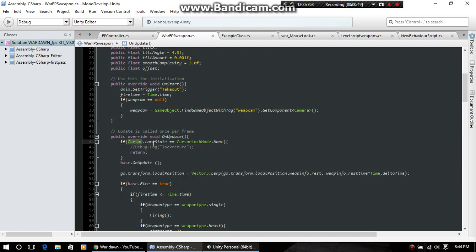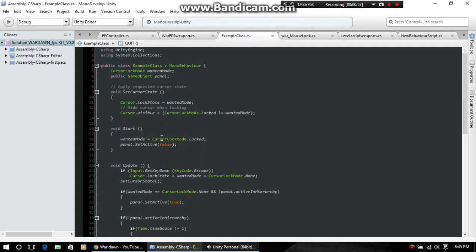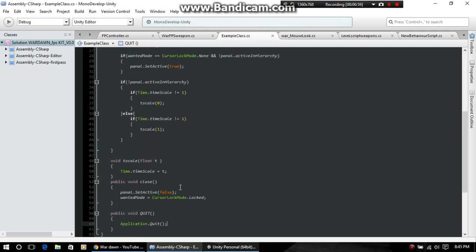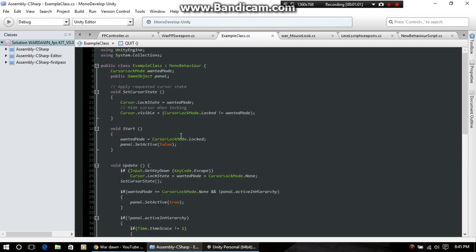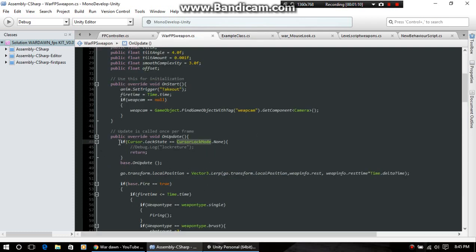If cursor.lockState equals none, this cursor lock mode. The reason we need this class right here is to force the engine to go, hey, it's locked up, or it's timescale, or this, or that. But when we get to these classes, all we have to do is call the internal functions.